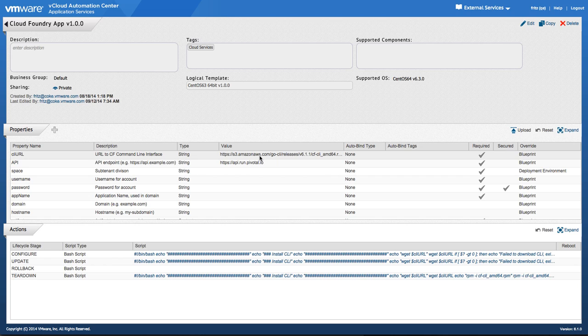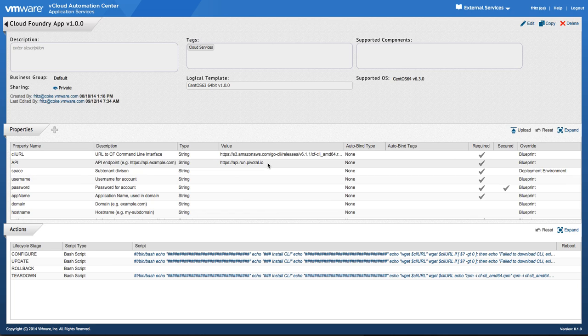So you can see the first one here is the CLI URL. That's the actual URL to download the command line interface for the transient virtual machine. The reason that we have this as a property is you can see here the one I've picked is for 64-bit operating system. But let's say in your environment all of your templates are 32-bit, and you don't really care since it's just running a command line interface. You may want to use the 32-bit one. Maybe you've got your own command line interface hosted locally. You don't want to go out to the cloud. So we just provide a way for you to stick in what command line interface you're going to use.